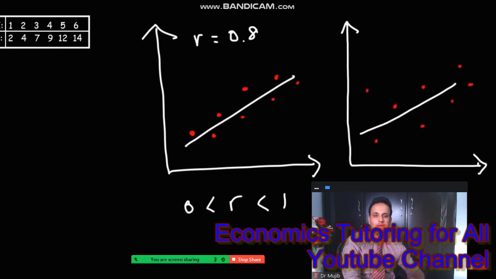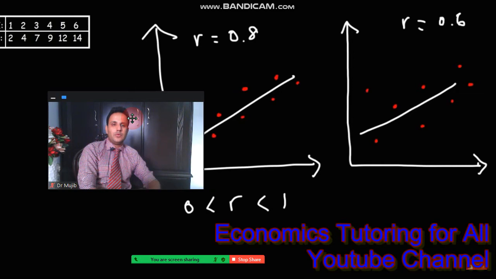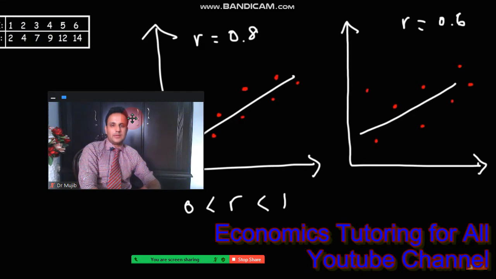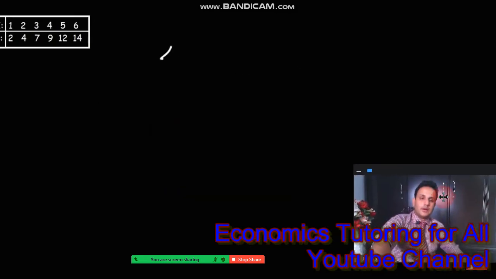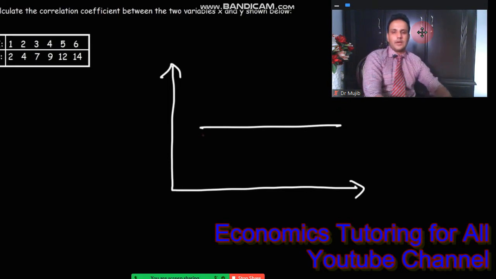So in this case, the correlation is also positive, but comparatively weak, and we suppose this is 0.6. So you can see by the line, as well as by the area covered, the strong relationship 0.8, and here you can see the comparatively weak relationship, like this one. So in both cases the relationship is positive, but in one case the relationship is strong, like 0.8, and in the second case it is weak.